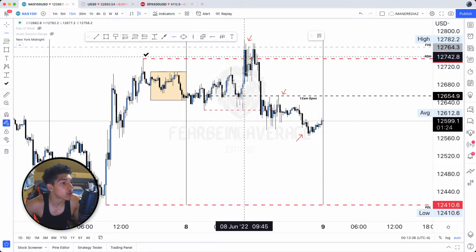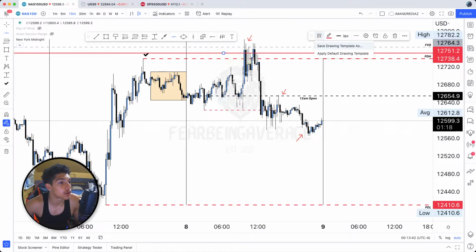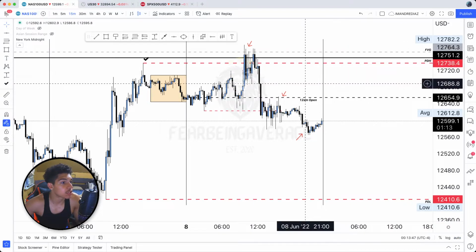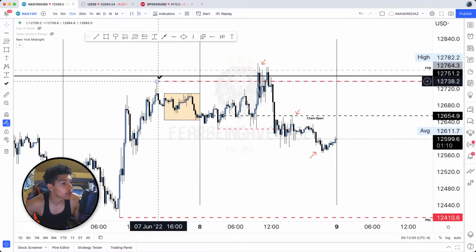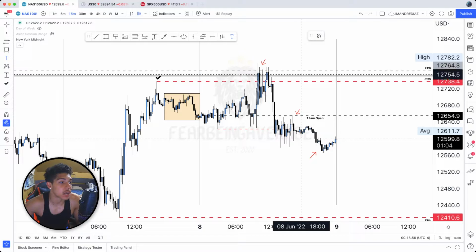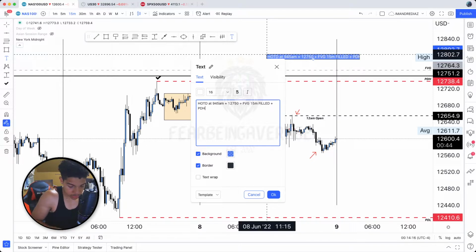And also keep in mind where we are price-wise. We were right at 12,750. Not even a mid figure, this is a quarter point, 12,750. So we have 12,750 after price filled in the fair value gap, after running the previous day's high and having a false break scenario, at what time? 9:45 in the morning. So we have time and price together giving us the overall setup of the day. Let's annotate that: high of the day at 9:45 a.m., plus 12,750 rejection, along with the fair value gap on the 15-minute being filled, along with the previous day's high false break.